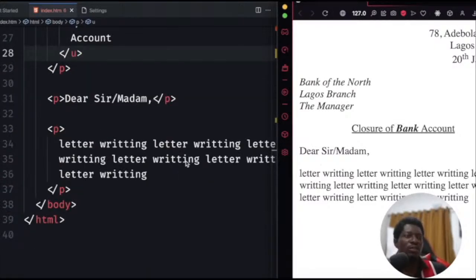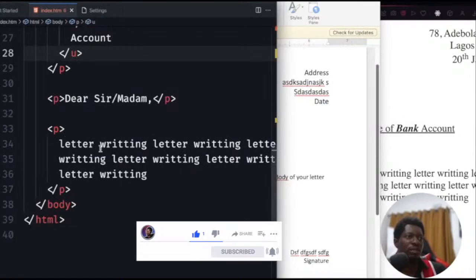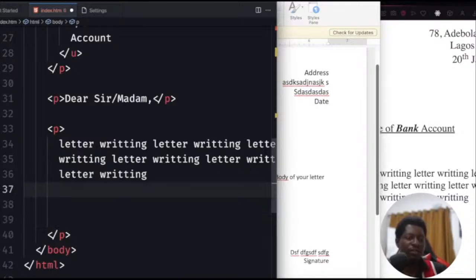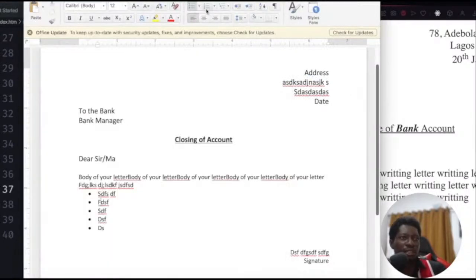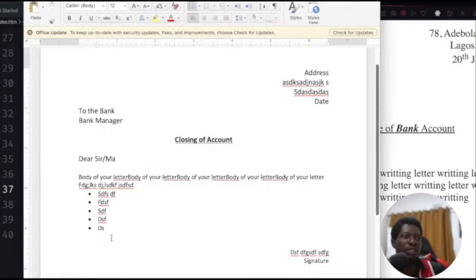The next thing we want to do is to show you how to do list items. If you want to list an item, how do you list an item? What is responsible for that? I think we should list it within our paragraph. You have two kinds of listing. It's even there in Microsoft Word. You can see there's number listing and points listing, as in listing with bullet points, or listing with numbers, as the case may be. So you can see 1, 2, 3.